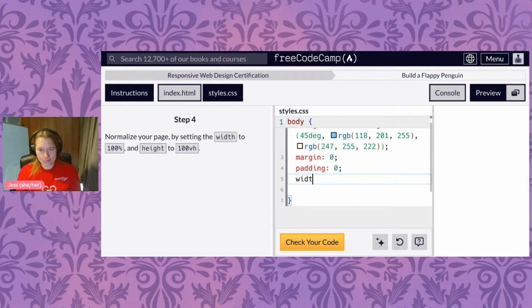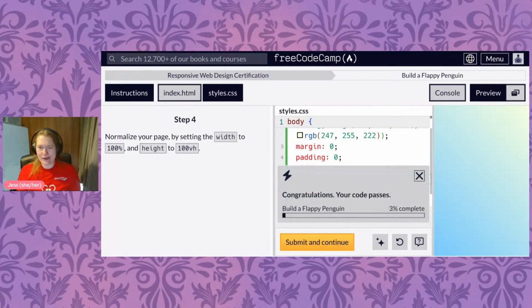So the width is going to be 100%, which is 100% of the parent element. And the height is going to take up 100% of the viewport height. So, hey, I want this linear gradient, but don't start it somewhere weird because you've got that extra padding and margin.